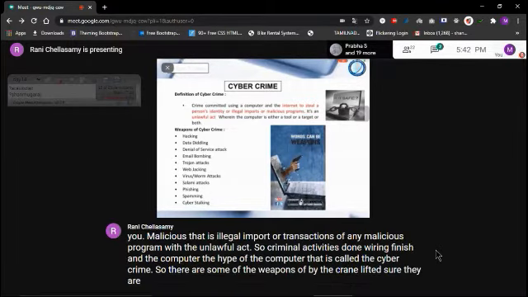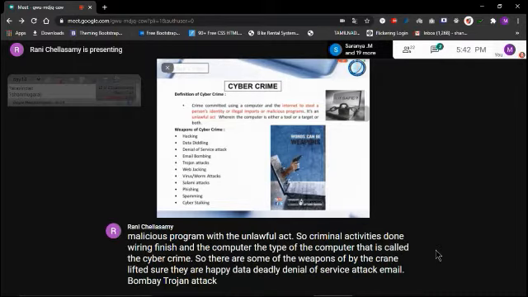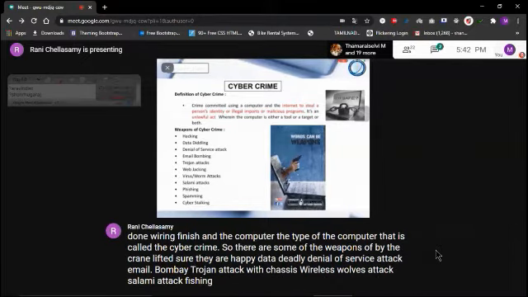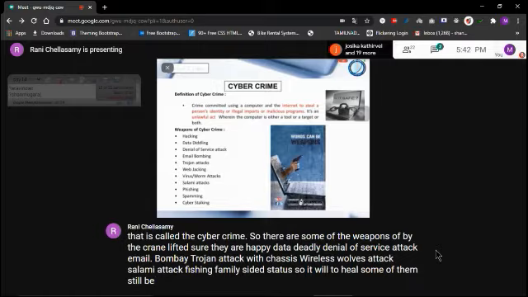They are hacking, data diddling, denial of service attack, email bombing, Trojan attack, web jacking, virus worm attack, salami attack, phishing, spamming, and cyber stalking. Yesterday we have seen some of them, so we'll go deeper.